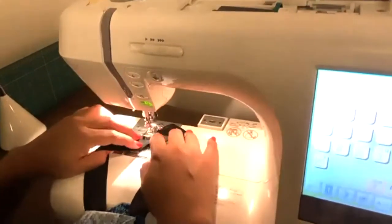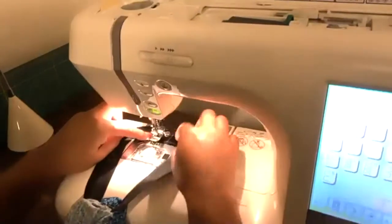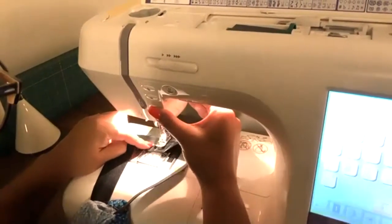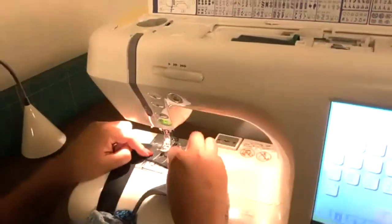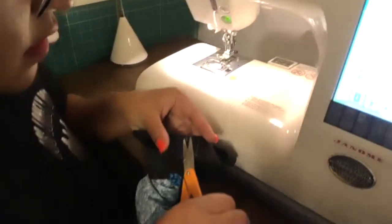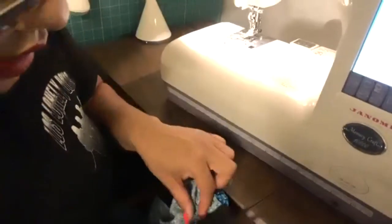Now I'm going to go diagonal into this other side to go back and forth. So I'm going all the way across, then I'm going to straighten it out again, go backwards, forward. If you ever sew jeans or something like that, you do a lot of back and forth like that to reinforce some stress points. Meaning those are the areas where it really pulls on your garment. So even if you look at your garments that you're wearing right now, you'll see that there's a lot of back and forth stitching where it's heavily reinforced, and they call those stress points.